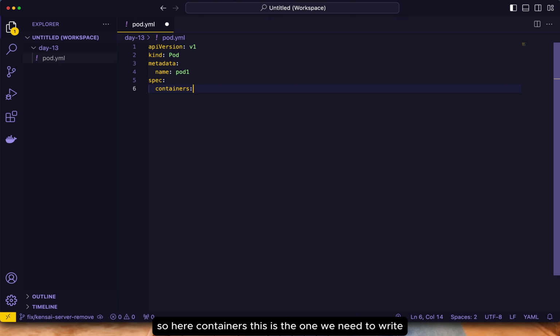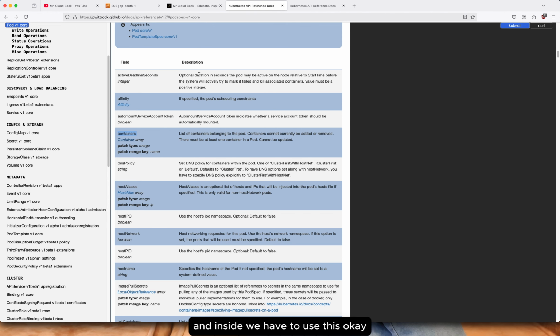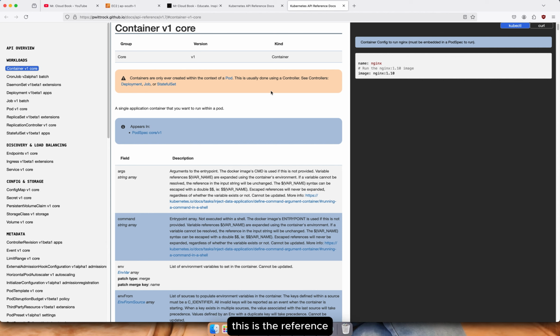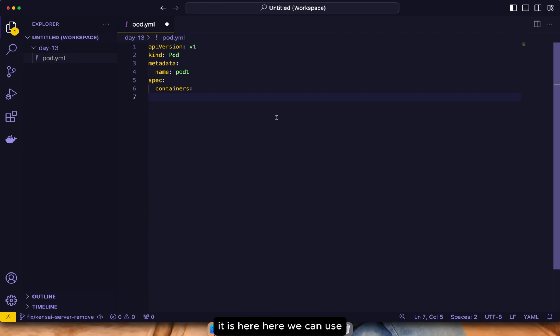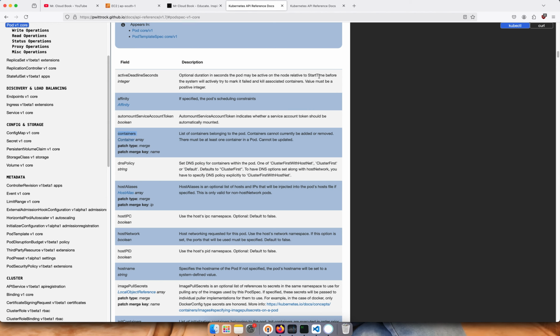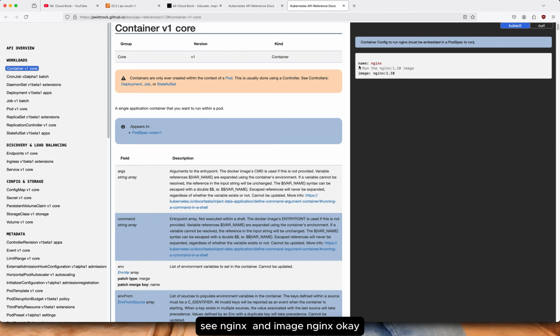Here, containers is what we need to write, and inside we use this reference: name equals nginx, and the image is nginx. This is the simple pod file we can write, and this is mostly what we will use. See, name nginx and image nginx.